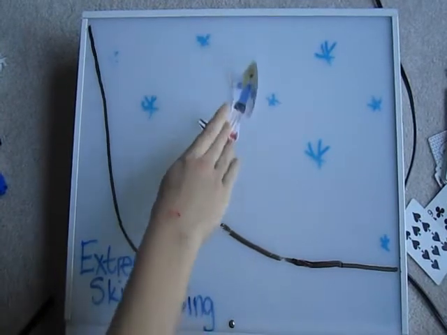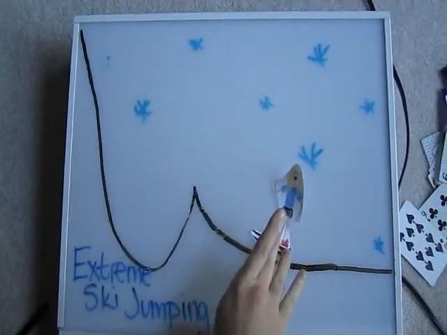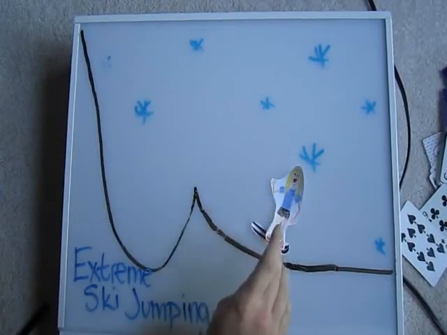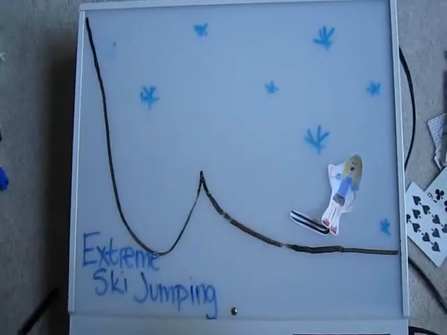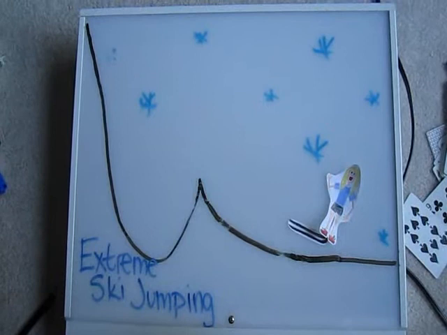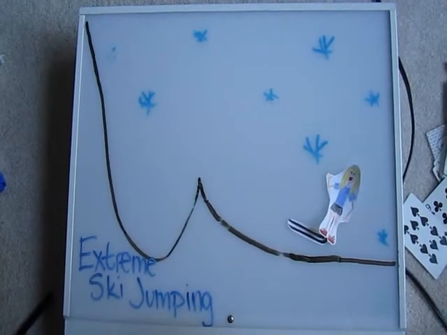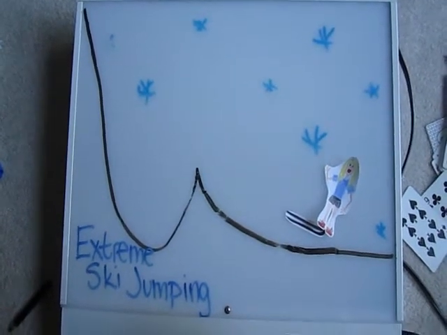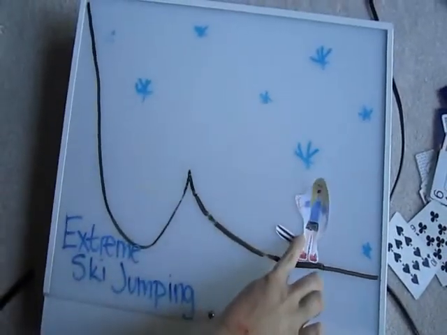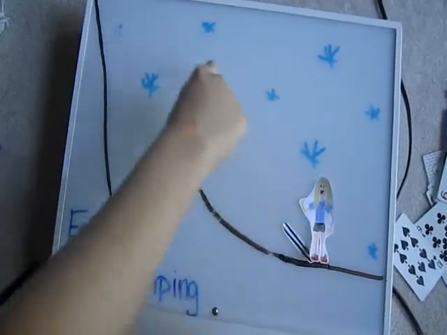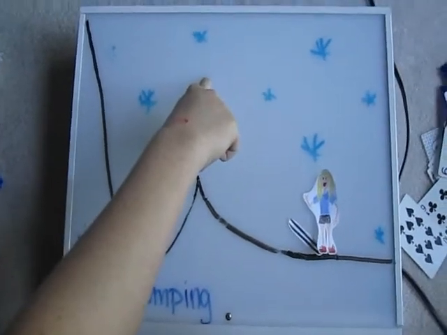When she jumps up and comes back down and comes in for her landing, Rachel is slowing down, which is negative acceleration. What most people think of as deceleration is actually called negative acceleration. Deceleration is not a word. Slowing down is negative acceleration because her final speed at the bottom of the slope is less than her initial speed when she switched direction at the top.